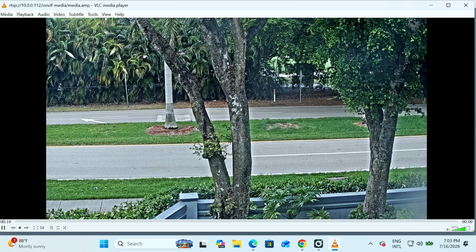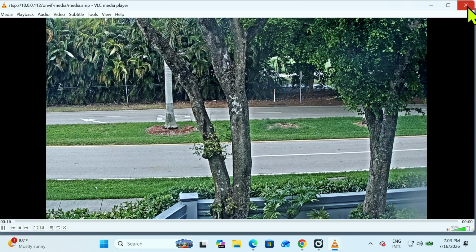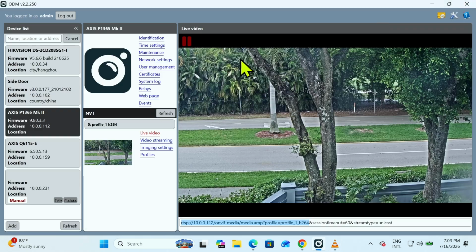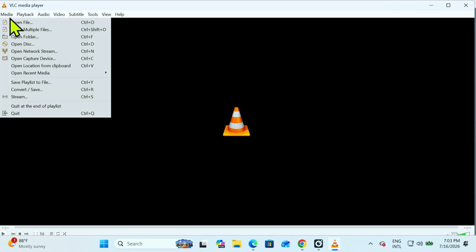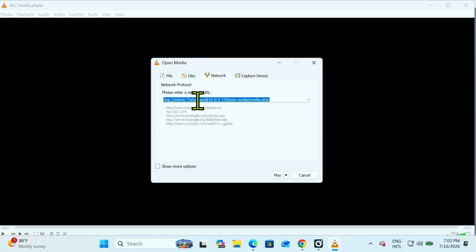Super simple. And let's say, for example, you don't want to insert the username and password. Let me just do this one more time here with the VLC player. Here, when inserting the information in this NAS, you already insert information with the username and password. So you come here to Media, open network stream, paste, there we go. And here in the beginning, you can insert the username and password. So here, just enter the username and then the password, and the rest of the RTSP URL stays the way it is.